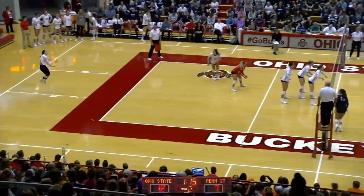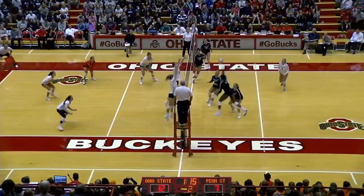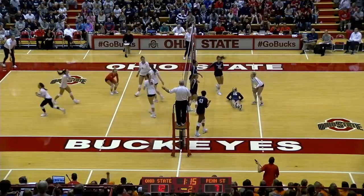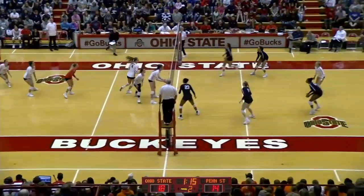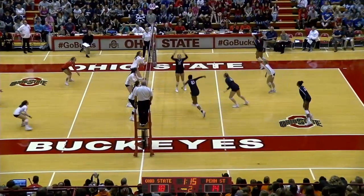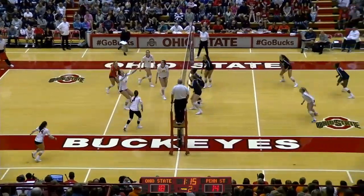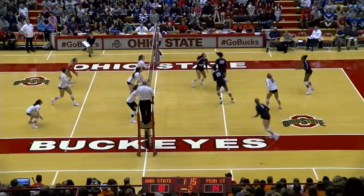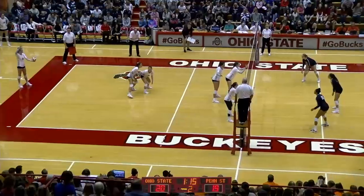The most important piece — I think even more than Daley — they had Maurer on the roster, but they needed another middle. And she has been that for them, and then some. But if they can stay sharp in serve receive and score points there, they control this set. Holm with the short serve, but they really didn't get what they wanted out of that. They were able to stay in system — a roll shot over, a free ball, and a kill. You can't expect that.